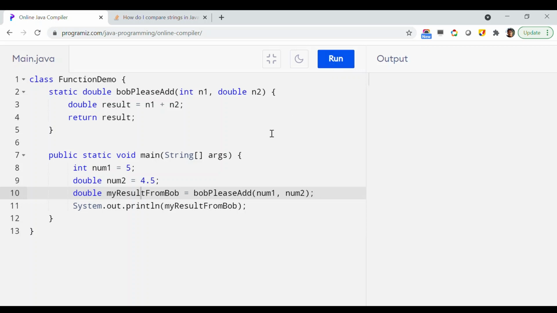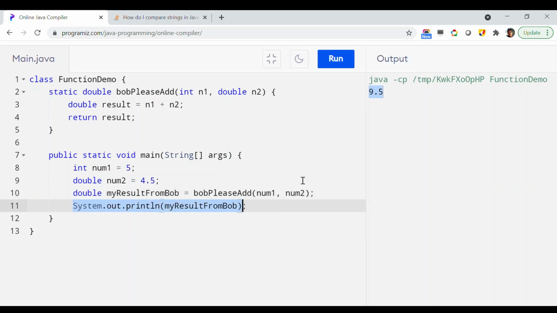Now let us run this program and see what happened. As you can see, this line printed the result that you got back from the function, which is 9.5. So that's the demo of a simple function in Java.